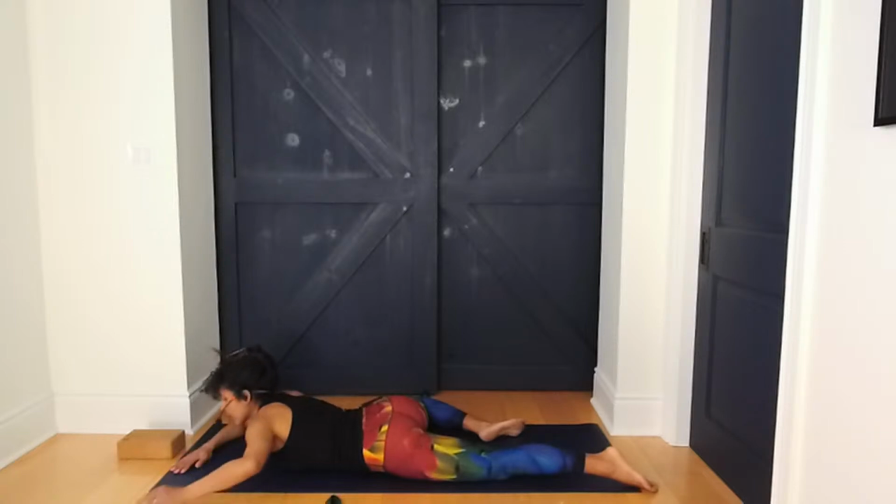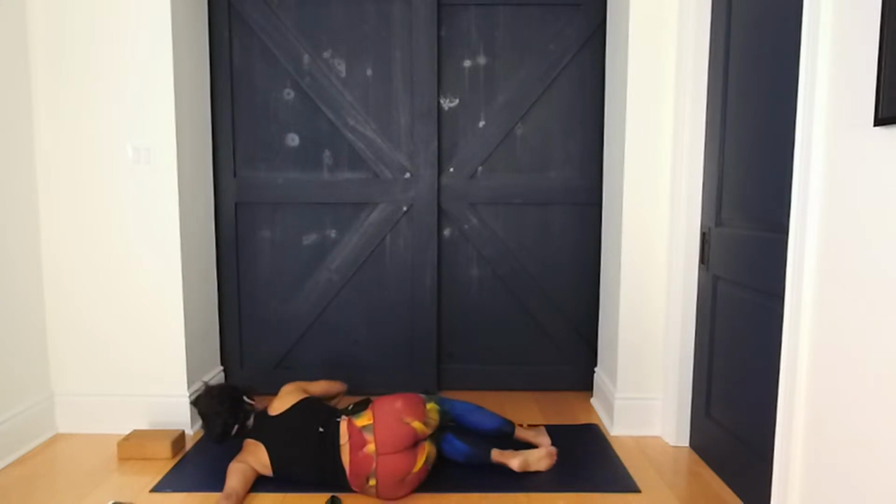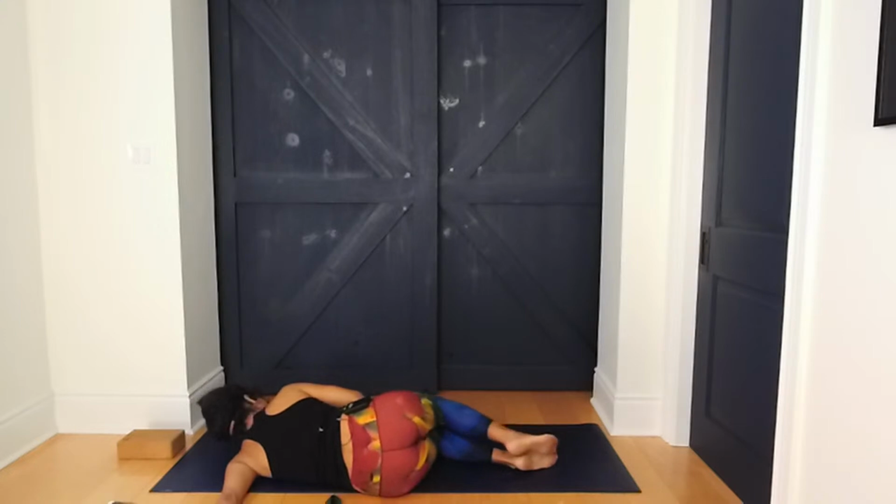You can extend your left arm into a T. And then use your right palm underneath your right shoulder and roll open. So you're in fetal position on your left side, stacking your right hip over the left. A little could go a long way. For me, it's a little less on this side.